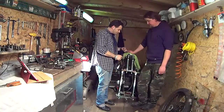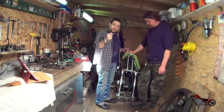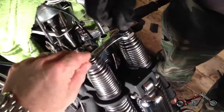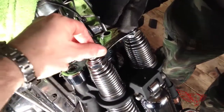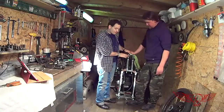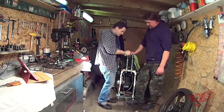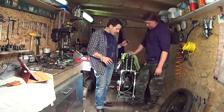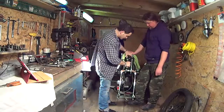So now that the plaque and the springs are all put together, we can put the little spring bridge up on top with this washer and bolt so that the compression radius we've set will remain steady. We obviously tie it up with a wrench. So now we can proceed with installing the shock absorber.